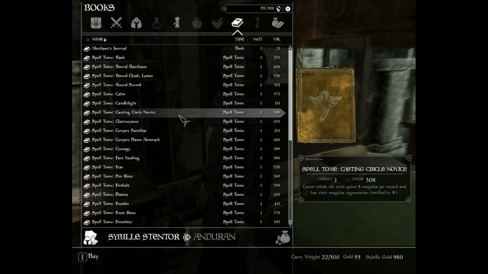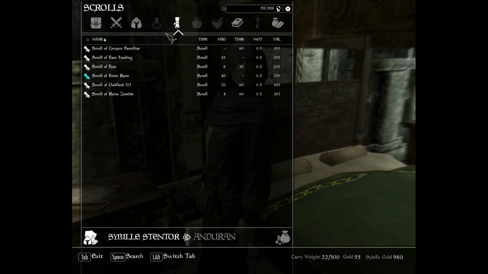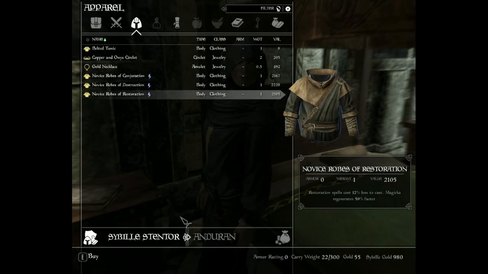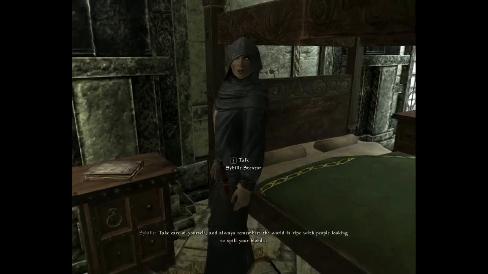Casting Circle Novice. Now I added this. This is my mod, and it does work. It makes a horrendous noise that I was never able to change to anything less annoying. But you can occasionally find it on enemy casters, and I think we're getting worse prices because I'm actually counted as wearing a hood in this armor.